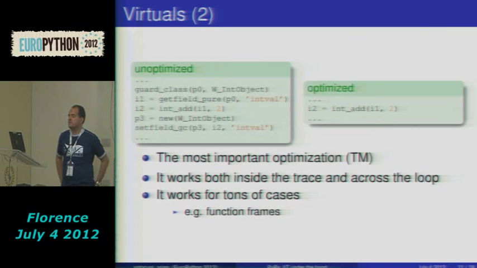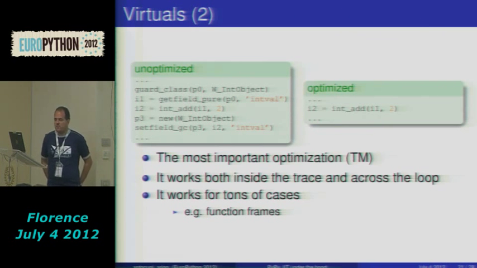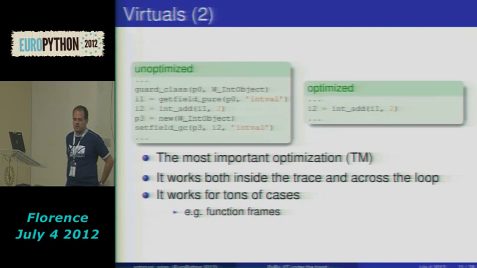This is probably the most important optimization of PyPy, because it works for tons of cases for objects. For example, if you want to call a Python function inside a loop, in CPython you have to allocate a frame, which is a huge object, and then all the variables are stored inside the frame in some list.